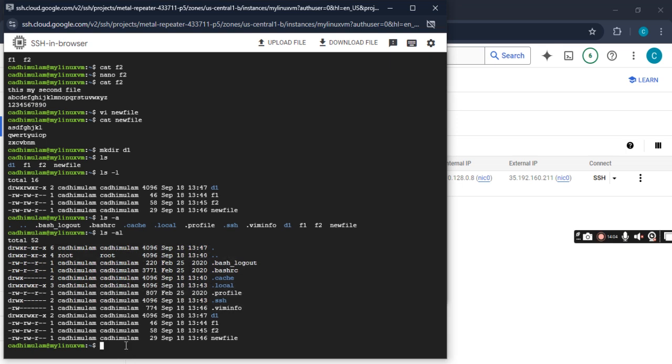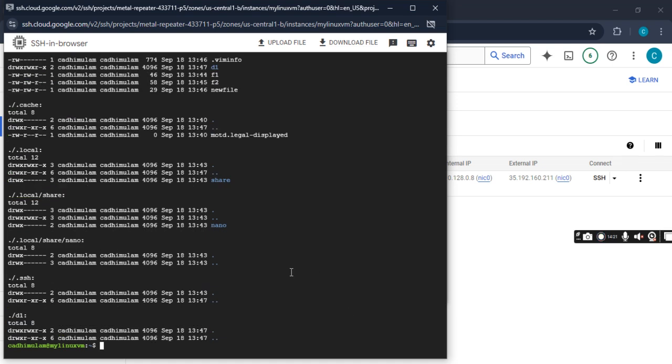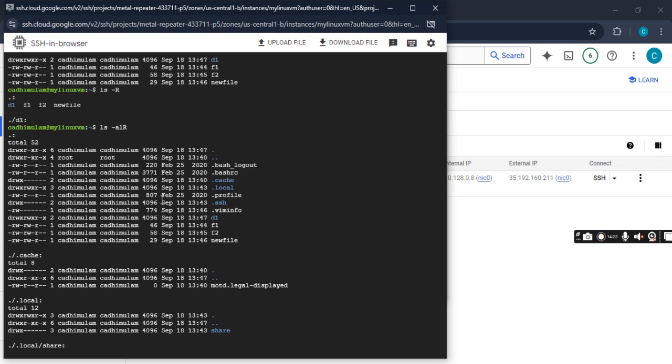And similarly there is another option, ls -R. It will display the directory contents also. If I use ls -a -R, now you can see subdirectories also being displayed. It has taken the cache subdirectory. In this subdirectory it has some other files.